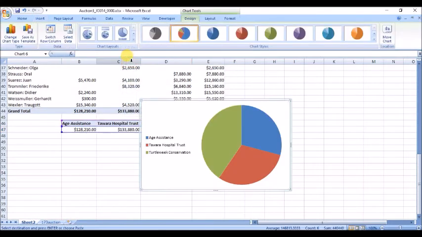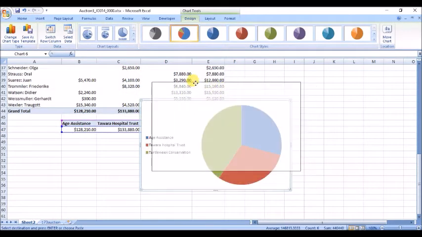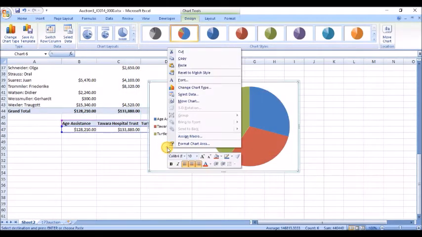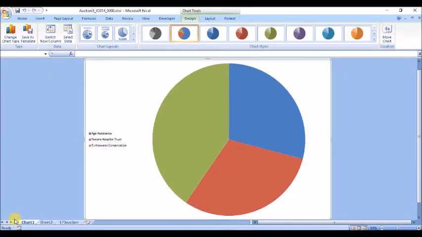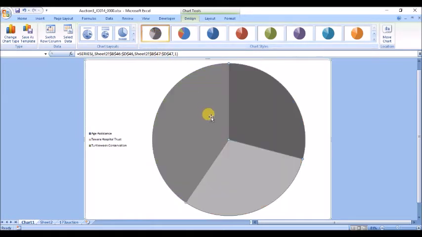Now I have to move this to a new sheet as a chart. Now I can make the shading like this for publication, a gray shade, maybe also like this.